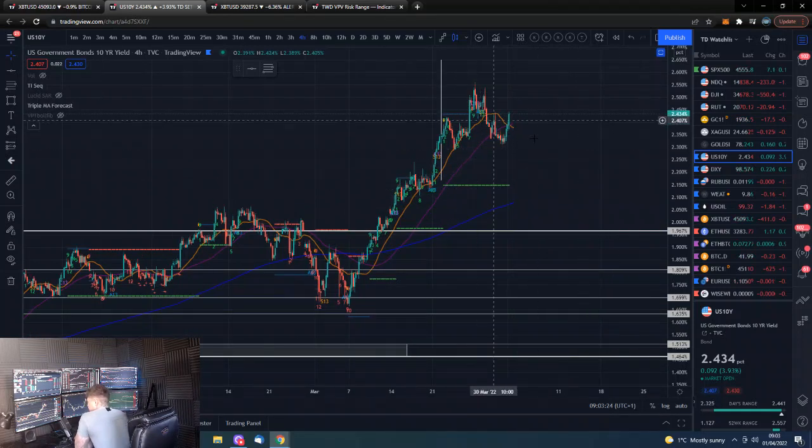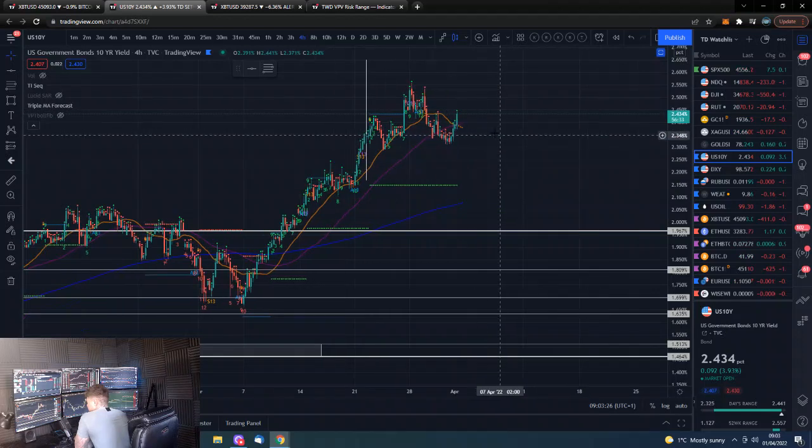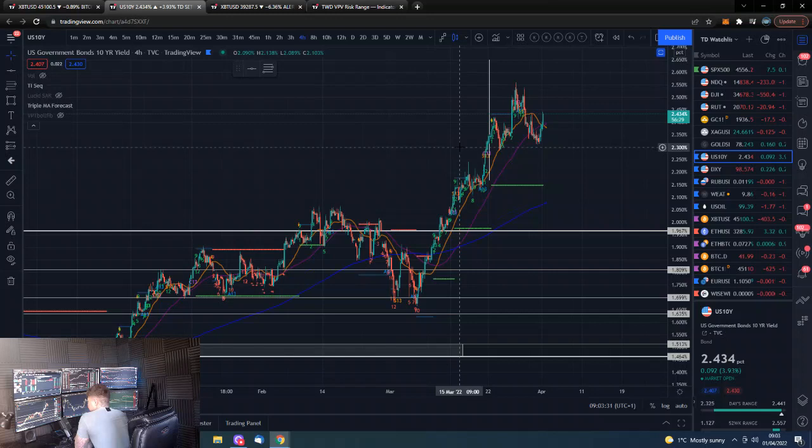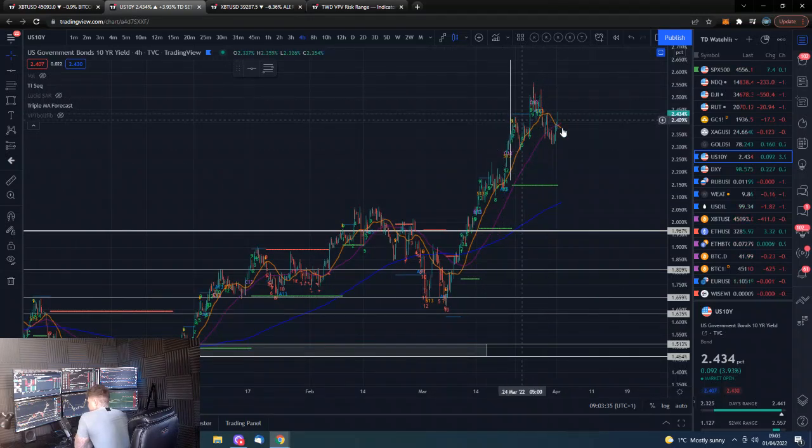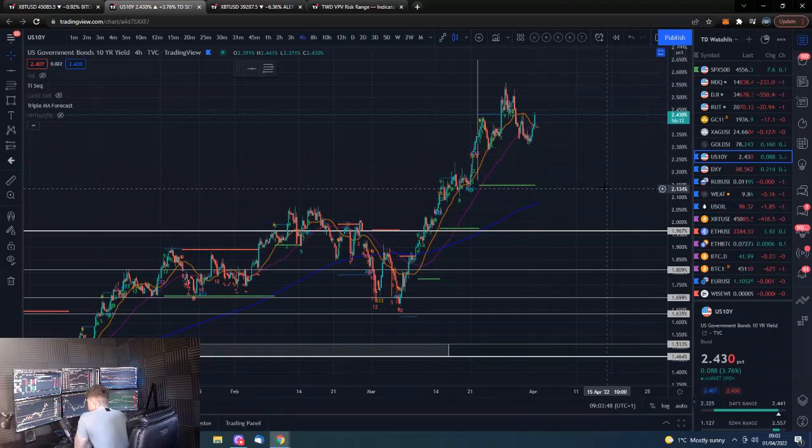But yeah, the 10 years you can see moving back up a bit here. I mean, could be looking toppy here, but this is pretty much the limit, the level that a lot of people are looking at for the 10-year. So we'll have to see if we do push on upwards, as they don't expect us to, or whether we do come down. We are at Raoul Powell's trend line of truth, in his chart of truth.